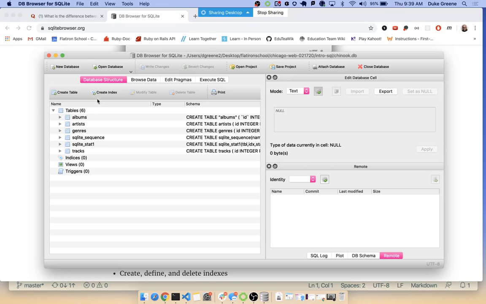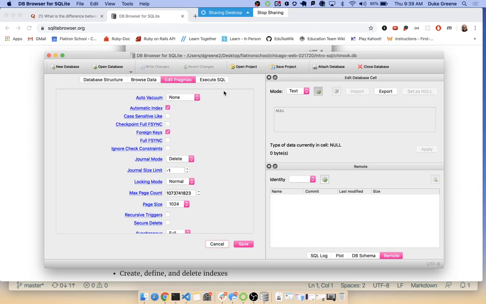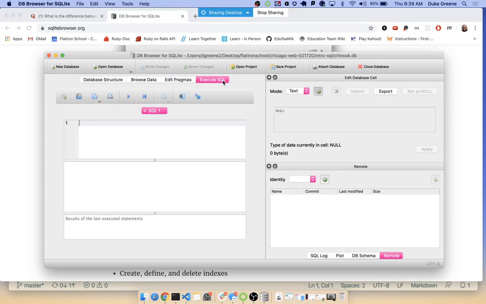So we've got this browser. In this browser we have four main tabs to do stuff. Edit Pragmas I'm not really playing with today. Pragma stuff is not my main focus. Today the focus is trying to figure out how objects relate to tables. So we're mainly going to talk about how tables are related to one another in databases this morning.